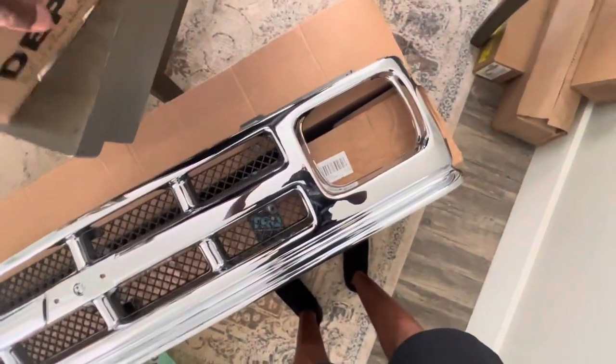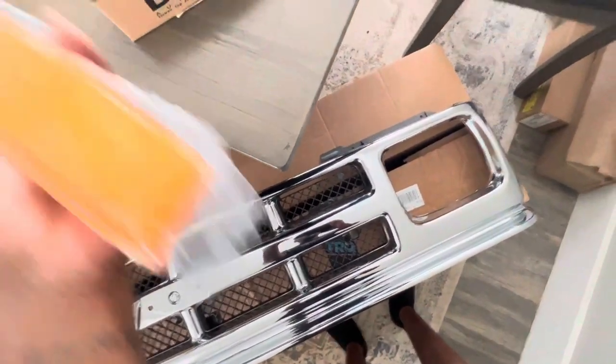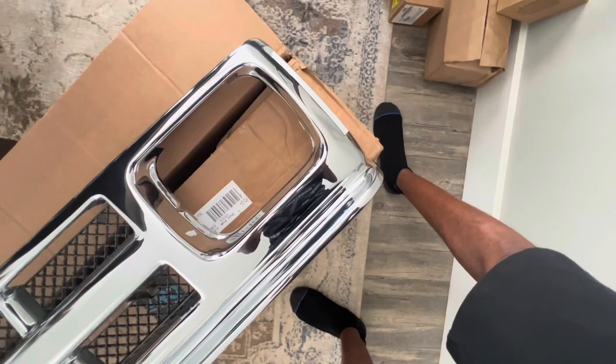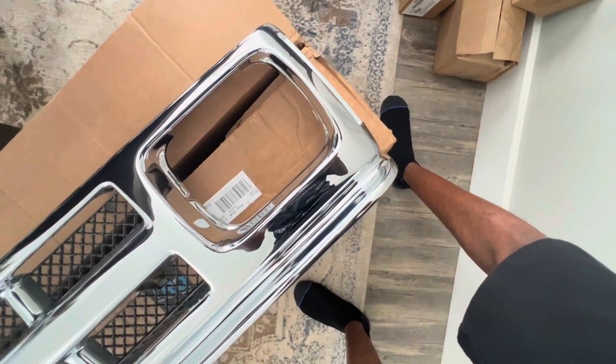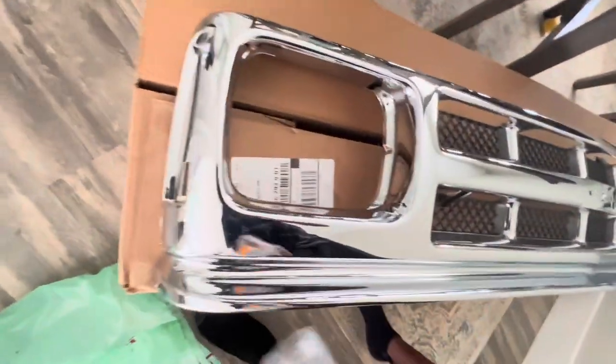And we also got these brand new ones right here. They go on the sides. Yeah, I think this one goes over there on that side. Hold on. Oh yeah, it fits like that. So this one goes on that side, y'all. That's the big part that'll fit in there. Yeah, goes like that. They just pop into place. These right here just pop into place. I got the other one like that inside this box, I just didn't take it out. But yeah, you put them on the side.